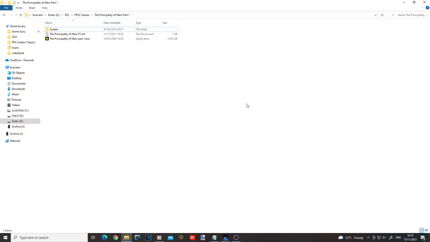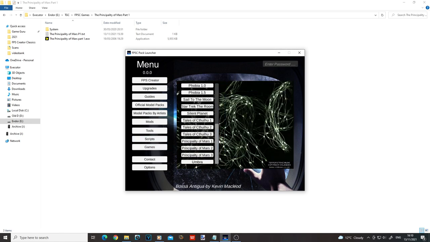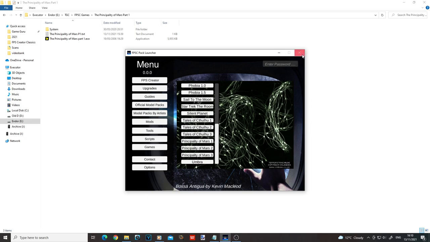Okay, so just a quick note. Starmind, who's been a source of many of these FPSC games over the series, has put all of his games into a launcher app. So you have to download the app to be able to get hold of the game, but if you go down to Games, it's listed along with several other games that we've played in this series, and as you can see, Principality of Mars is actually a series. It's broken up into three parts, so we're just going to be playing part one today, which is, I think, seven levels long. So click that, it'll take you to a Google Drive link, and you can download the game.